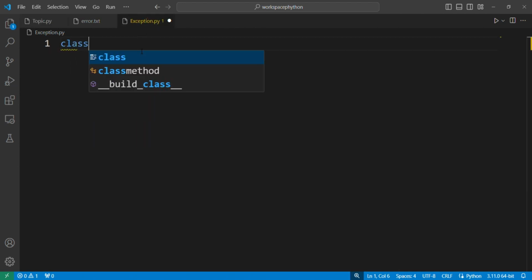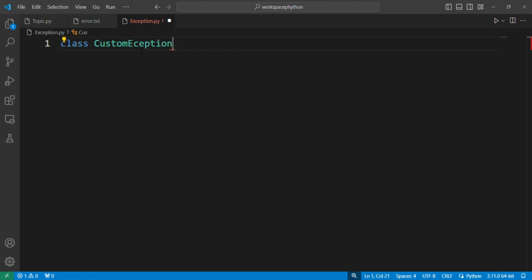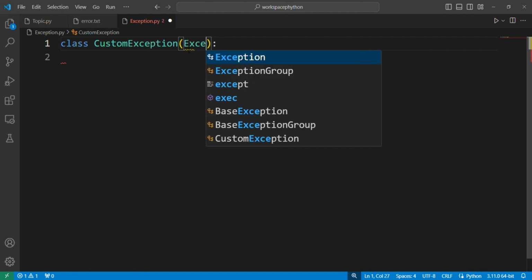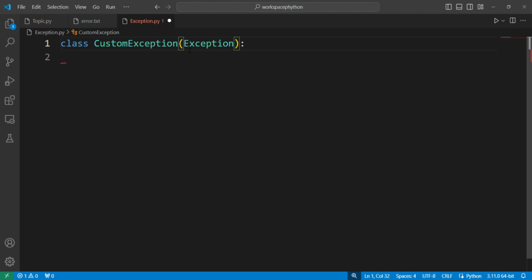For this, you have to have a class, which I'm going to name custom exception. Let me correct that spelling right there. And now I have to inherit, because without inheriting we can write the code, I mean, you can, but it's going to take a long process. So we're going to inherit something called exception. What is exception? Exception is basically predefined by Python. It's already a class, as you see, so it already exists in Python. So we're basically inheriting or using it right now. And now we can have a pass statement because we don't have any code.